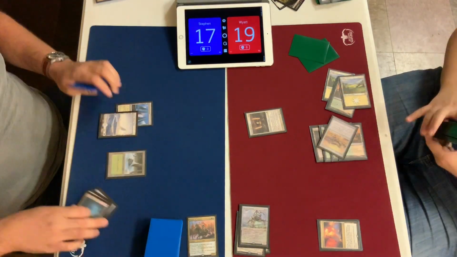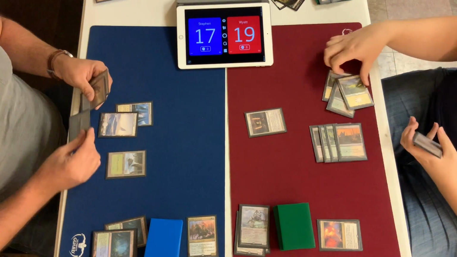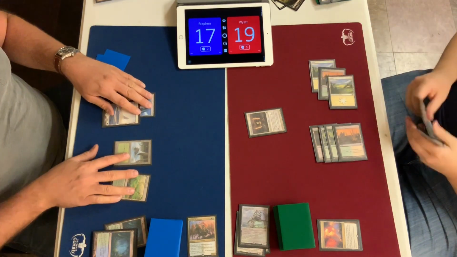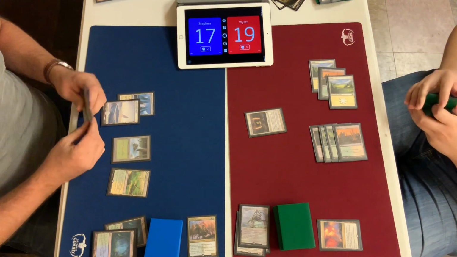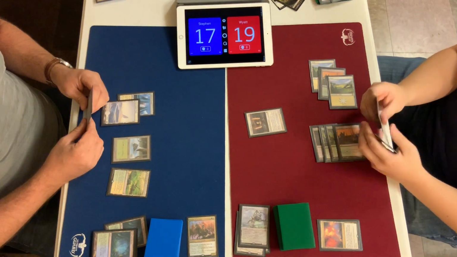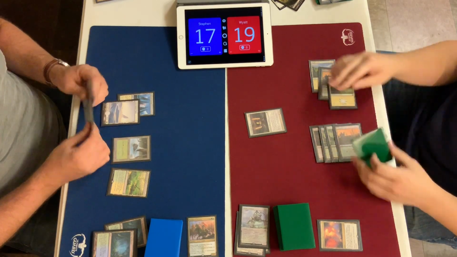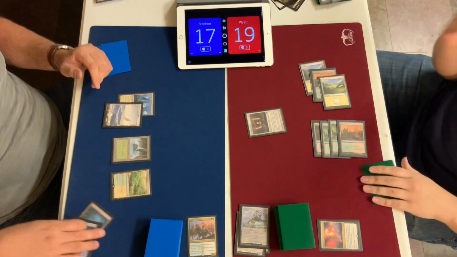Okay. I don't think I want to flicker it, or bounce it back to my hand for me? I think I might have to, because that's essentially the only line I have. So if I flicker the Stoneforge, if I exile Stoneforge, I get to recast it at some point in this game. Yeah. And that's just a lot of value. But I also don't know what else to do. I guess I just have to pass.